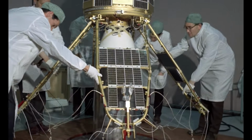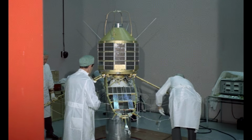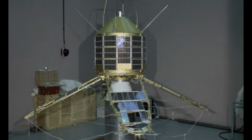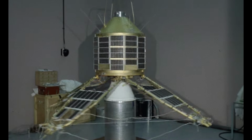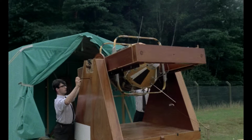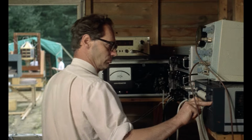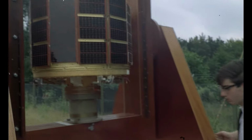Apart from having to work in a complete vacuum, UK3 will have to spend its life spinning like a top, its aerials swung out by centrifugal force. Although this is one of the easiest ways of keeping it stable, the satellite has to be delicately balanced right down to the last rivet. UK3 went to the Royal Aircraft Establishment at Farnborough for any tests which its makers, the British Aircraft Corporation, could not do themselves. This test is to find out, among other things, just how strong is its magnetism, so that allowances can be made for it.